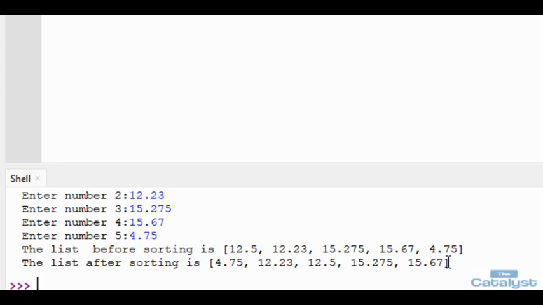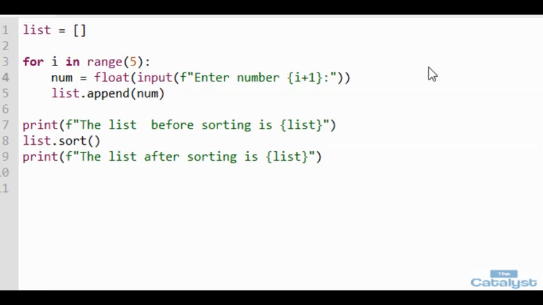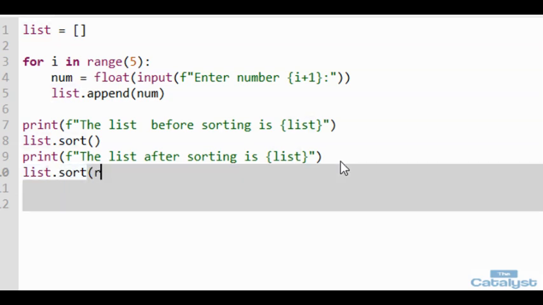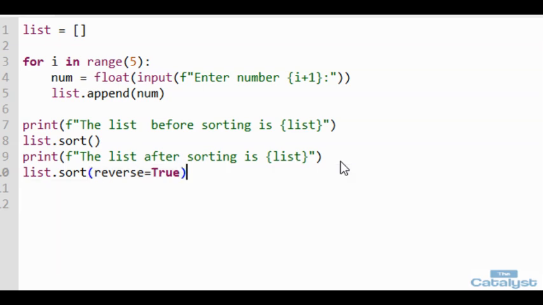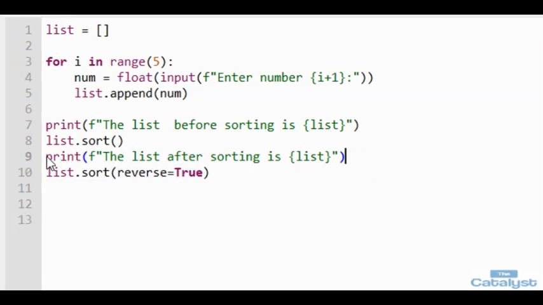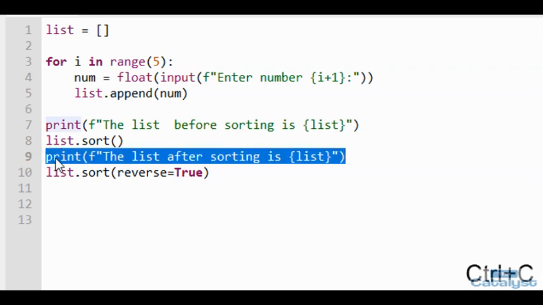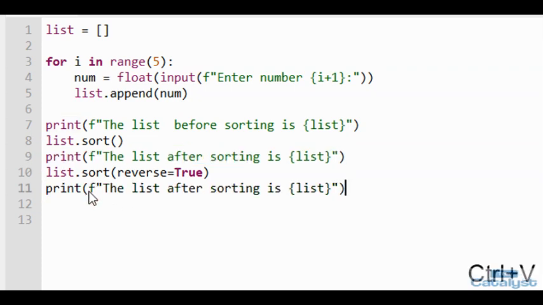Now let's change the order. If, for instance, we want it to appear in descending order, what do we do? Here we'll modify our code, and we'll put list dot sort, and then in brackets we'll write reverse equals true. Then we'll print the list.